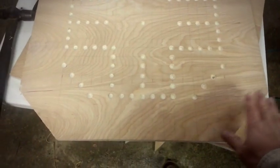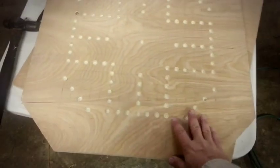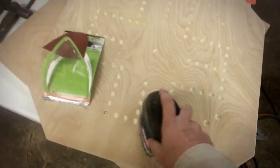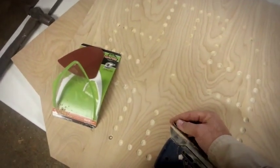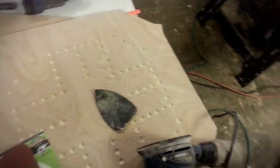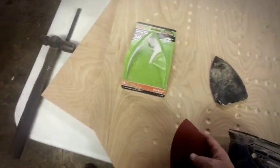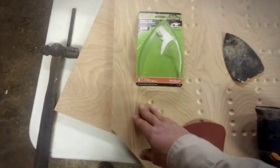Next step is to sand it all down and get rid of the pencil marks. We're going to curve the edges a little bit with the sander. Now we've got the first sanding with a rough grit — use the 80 grit, use the gator paper. You discover that sandpaper is one of those items where you really get what you pay for. That's our first sanding, and even though I am a big fan of my glorious belt sander, I use that thing for everything. But in this case I wanted to make this right the first time — I think that belt would have torn it up a little bit more. We're going to go to a 220 for a fine sanding and then do our edges.